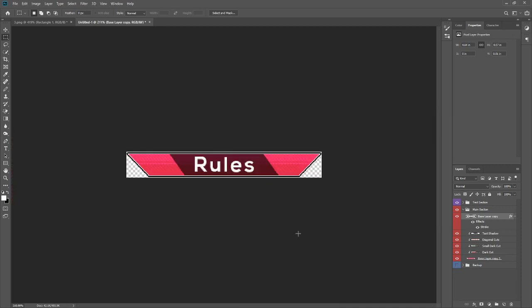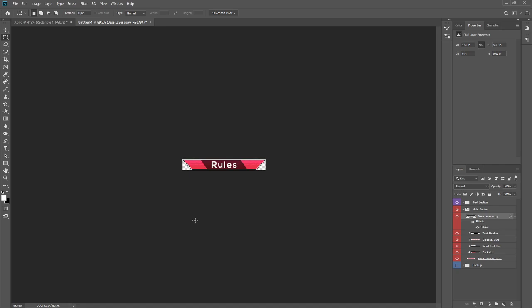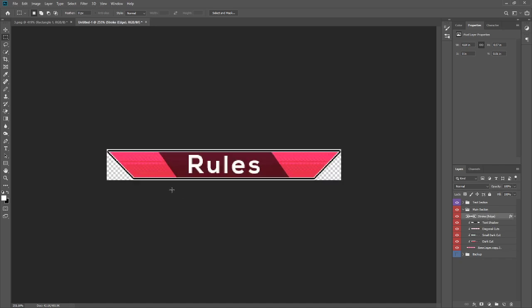It's going to be fine. If you zoom into any image at that kind of small size, it's going to look a little messy, and that's completely normal. Don't let it stress you. As you can see at this size here, this looks fantastic. I'm just going to name this stroke edge, and that is fine.